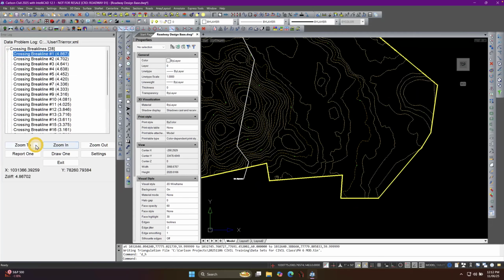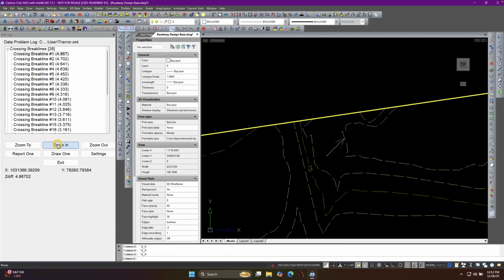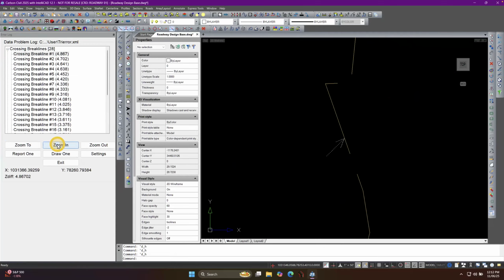What is it? Zoom to. Like 5 feet. There's a crossing.